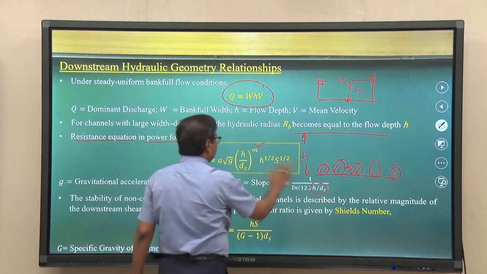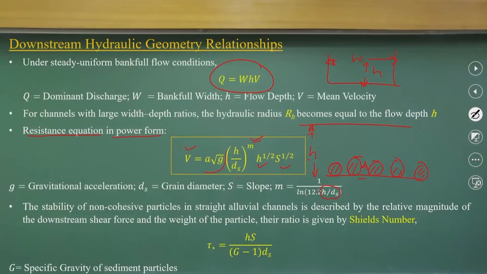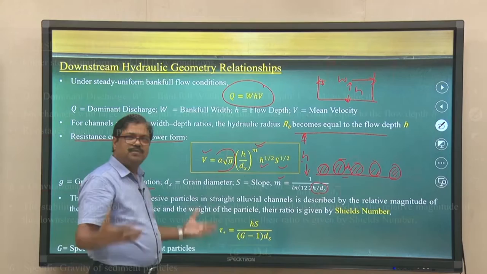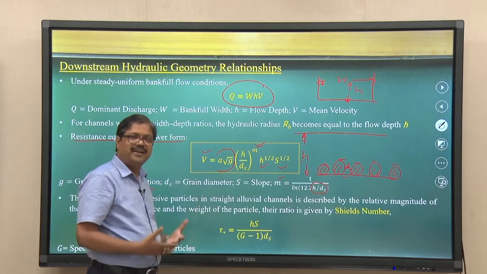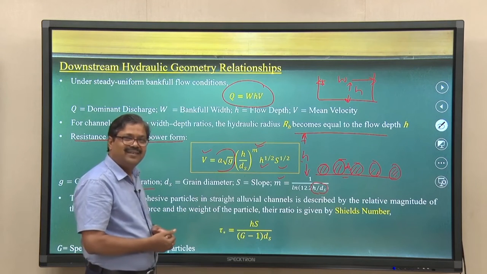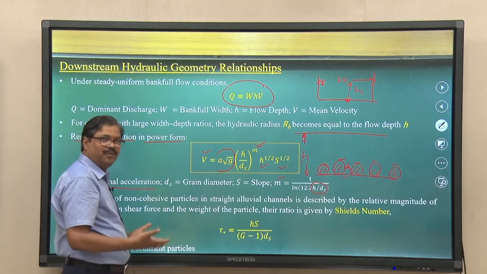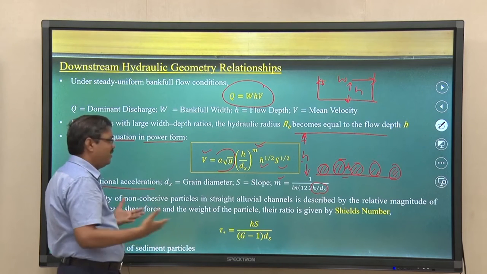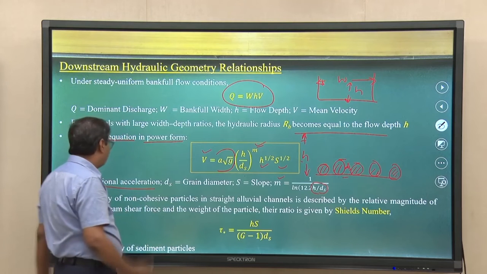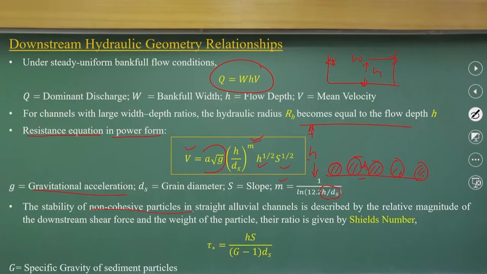Then if we have the slope and the flow depth, you have the coefficients indicating the flow resistance. So we have the continuity equation, and assuming the velocity follows a flow resistance equation, you can have this C and this power exponent m, which depends upon relative submergence. Banks are non-cohesive materials, which makes it easy to simplify. No alluvial river is full of just sand; it is a mixture of silt, clay and other compositions, but it is okay if we consider non-cohesive materials.